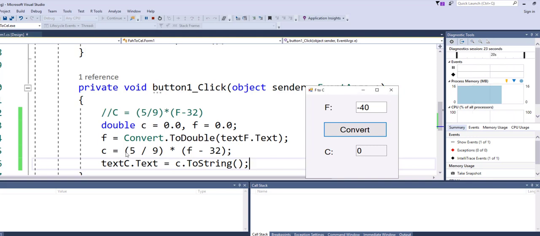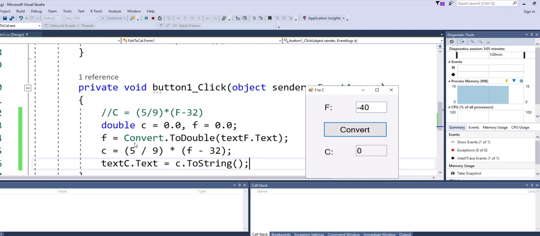If you're looking at line number 25, I'm doing 5 divided by 9. Well, they're both integers, right? They're not decimal numbers. So when you have integers, which are non-decimal numbers, this is how C sharp is thinking. When a smaller number gets divided by a larger number, you get an answer in decimal. However, since it is 0 point some decimal digits, and integers do not support decimal numbers, it truncates the decimal part and all that's left is a 0.